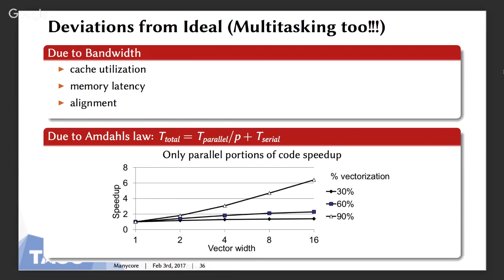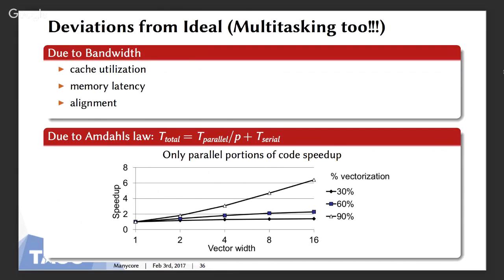And then also due to Amdahl's law. Like I said, the perfect speed up would mean that your whole code was vectorized, but that's really impossible because any code that you're running will take some total amount of time, which will be equal to your parallel time, the amount of your code that's parallelized, plus the serial time of your code. And the P here, dividing the T sub parallel, is just the number of processors that I'm using. If that T sub parallel divided by P goes to 0, I still am stuck with my T serial.